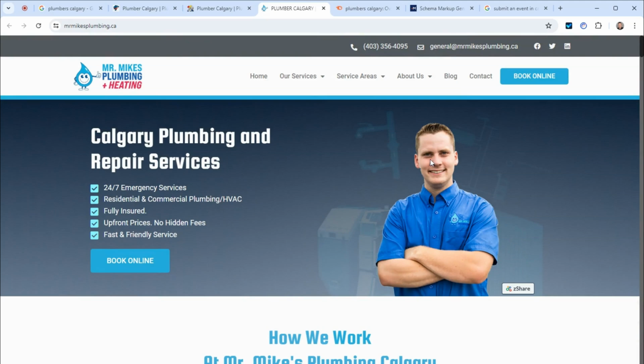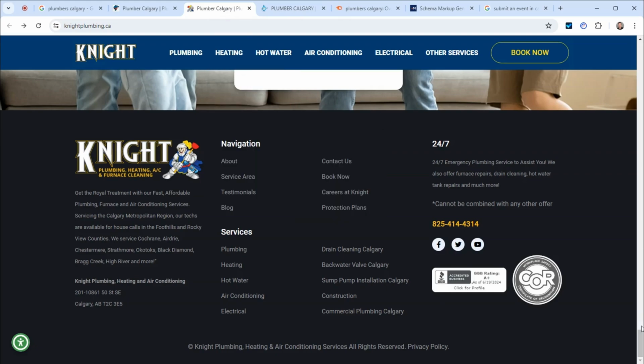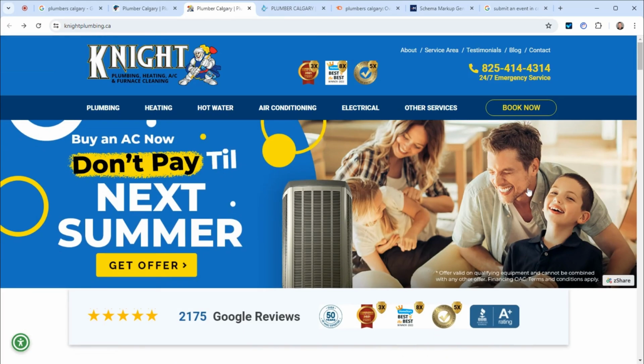Placement of elements on a page. Place your phone number and ways to contact you higher on the page. For example, with Night Plumbing Services, it's higher at the top here. It's very clearly visible, very distinctive color, easy to find and easy to identify. So make sure you place contact, hours, and location information high on the page.